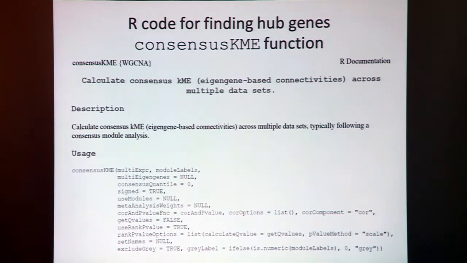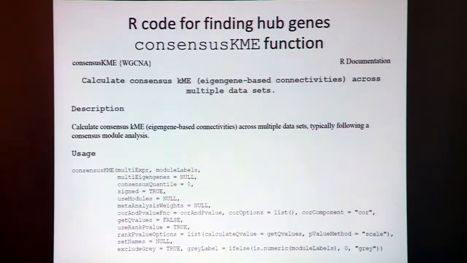Now, what's the next step? So now you have this module that relates to age, and if you would like to know what is known about the CpGs, you need to do some sort of an enrichment study. And so to do that, you want to measure module membership. We need this module membership measure. And as you know, when you have a single data set, this is defined as KME, the correlation of the eigengene with the individual variable. But when you have 10 data sets, you get 10 measures of KME, and you need to aggregate them.